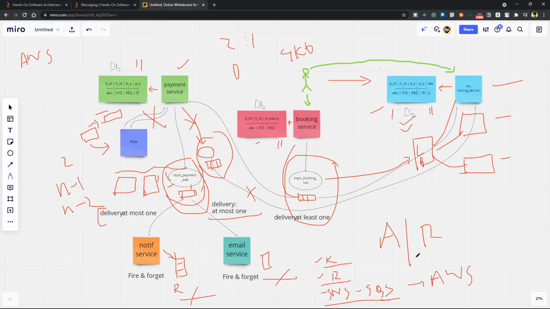You can have a 99% probability that your message will be passed through and will not fail. With this combination, the system can perform really well. So we have SNS and SQS as an exchange or message broker, or Kafka or RabbitMQ, whichever is the choice. And a database like DynamoDB can work very well.